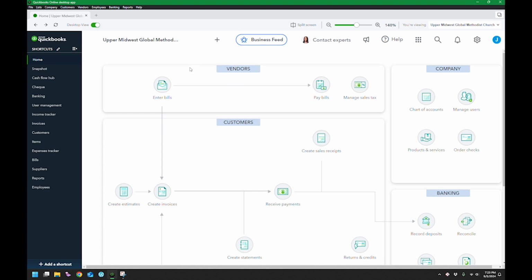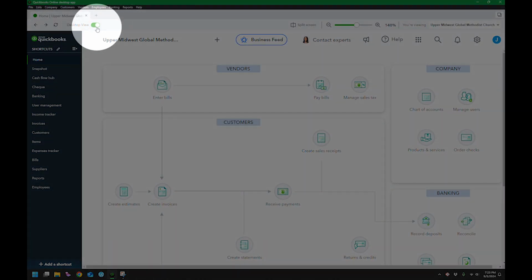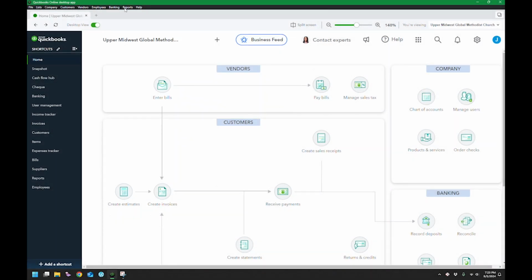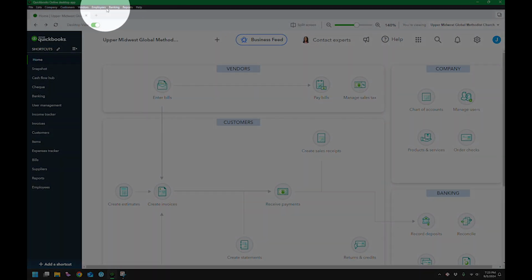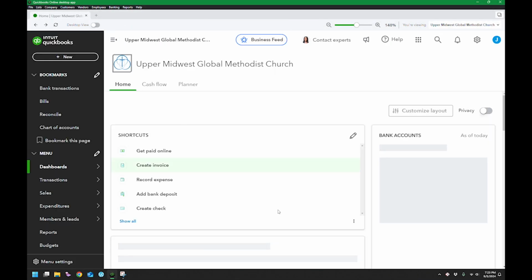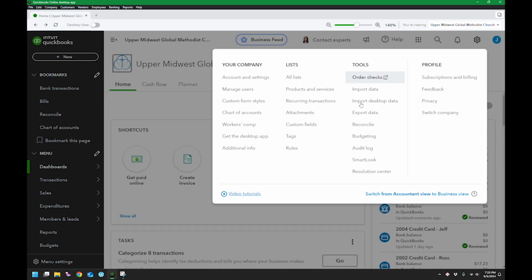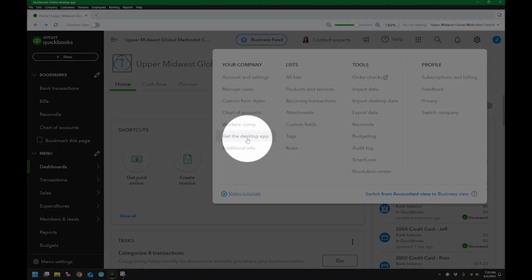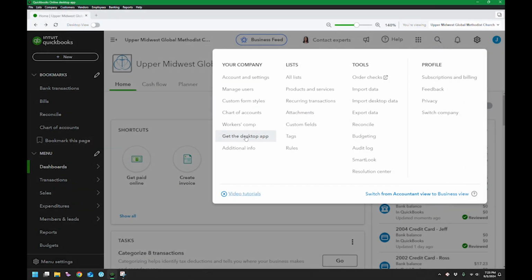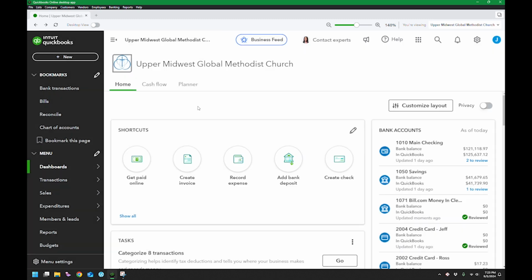You can have this layout by hitting this desktop view right up here on the top. And you're going to have all your regular menu items up top here. Those are a little small, I realize, but anyway. Or if you like the online view, it's right here. And all this is, as far as I could tell, is a secure online web browser. Basically, a QuickBooks Online only web browser. So if you want to get that, you go to the gear, and then you go to get the desktop app. That way you can download it quick and easy to set up. I think you just got to log in and you're good to go.